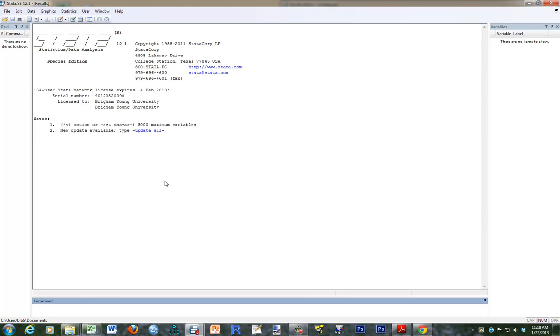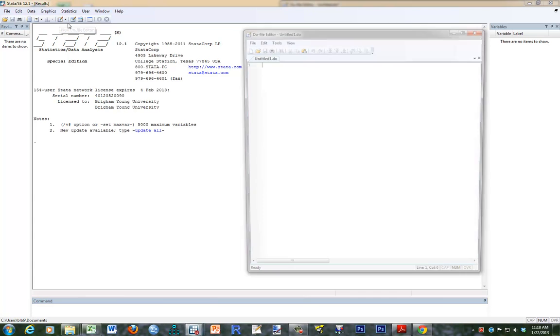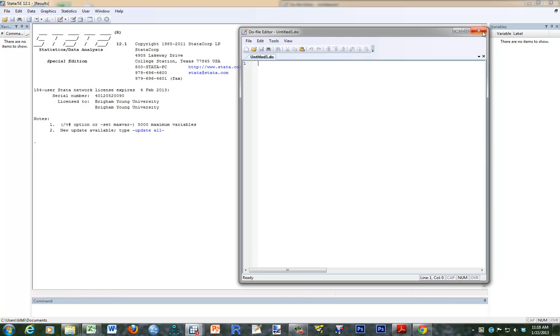Our next video is going to be on creating a matrix of deviation scores from a matrix of raw scores using a J matrix, and we're going to show you how to do this on Stata. So we need to go into Stata and open up a do file, and the button is right here. I've actually already opened one up for you.